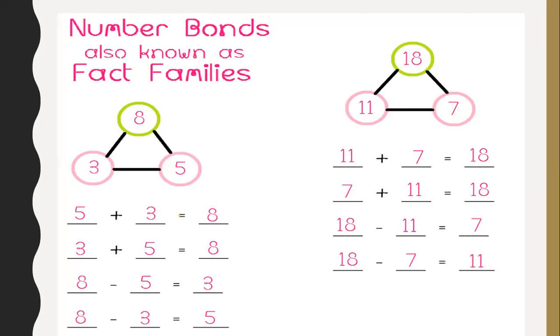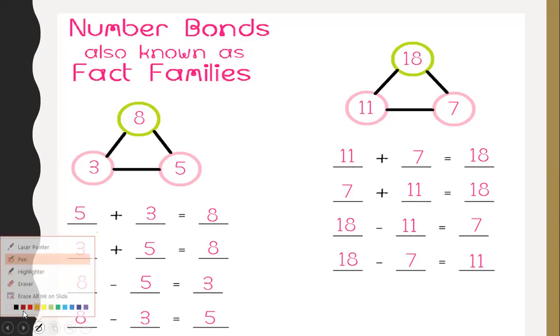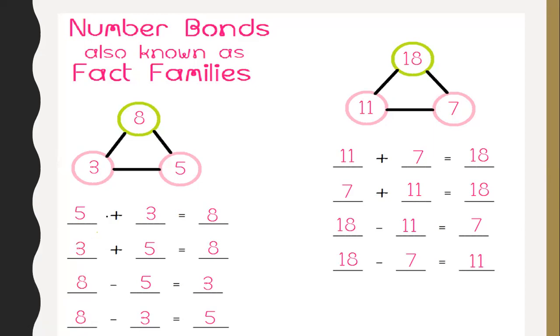Now here in this new slide, we're talking about addition and subtraction. You will notice that 5 plus 3 is equal to 8. Now see, this is 8. You have to split 8 into two numbers. Maybe you can write here 4 plus 4. So 4 plus 4 is equal to 8. Then you write here 8 minus 4, 4.